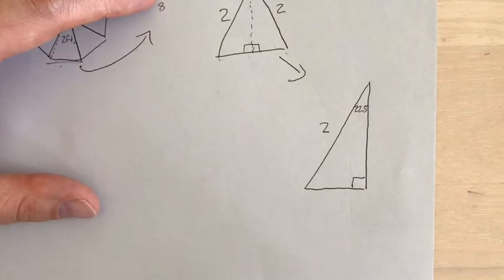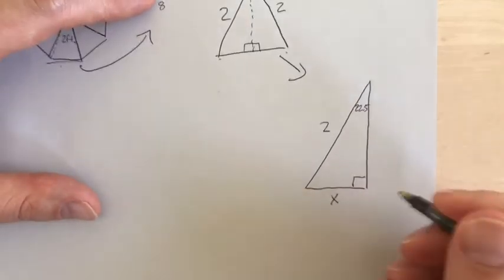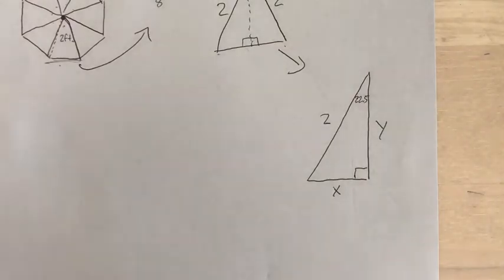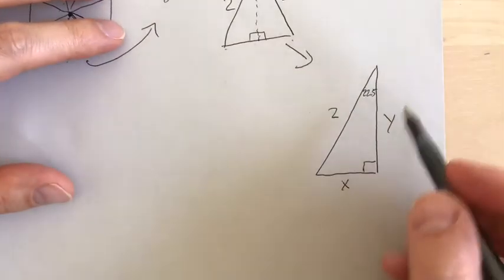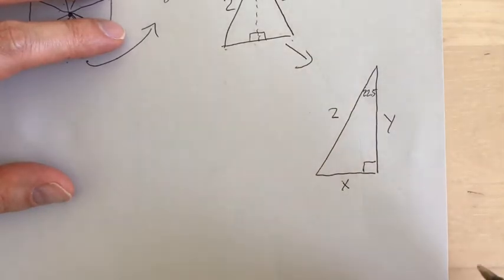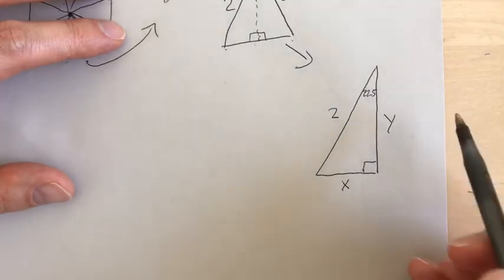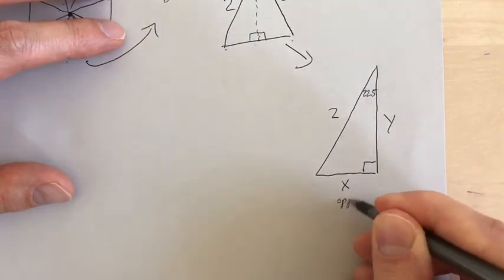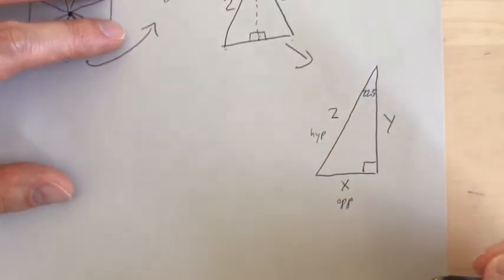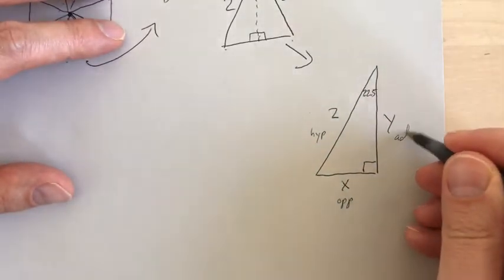So I'm going to do that. I'm going to need this length. I'm also going to need this length. This is going to require me to do two problems here. I'm going to have to figure out x, and then to do that, again, I can use SOHCAHTOA. In this case, I'm probably going to want to use sine. And then to figure out y, I can use cosine, because x would be the opposite in the shape of that angle. This would be the hypotenuse, and then this would be the adjacent.